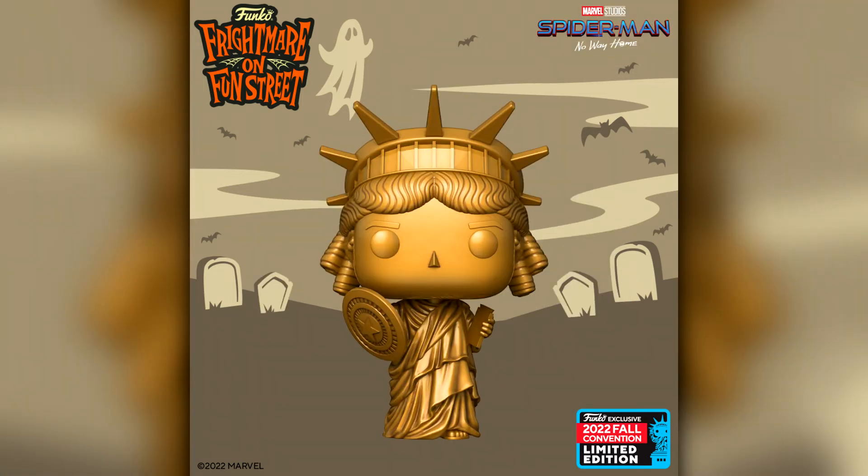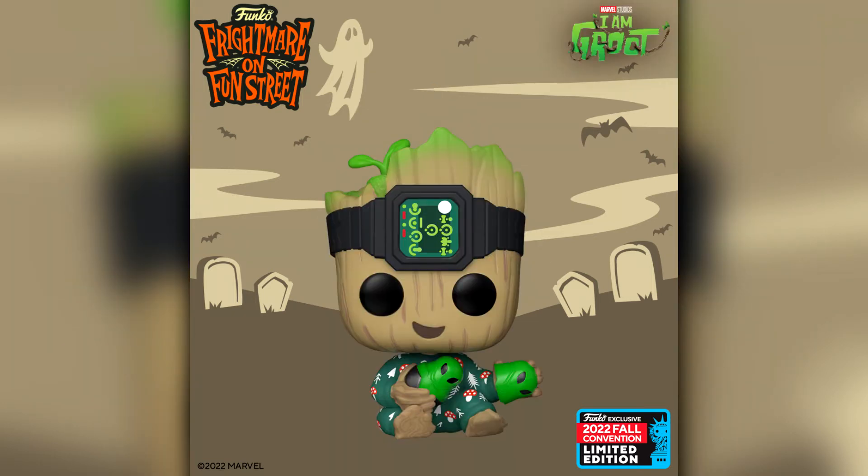When the leaks first dropped a couple of weeks ago a lot of people were intrigued to see how this one would look. It is the Statue of Liberty from Spider-Man: No Way Home, where Lady Liberty is essentially holding Captain America's shield as opposed to the torch. I think it's okay — it's decent, a nice addition, and it makes perfect sense considering this is New York Comic Con. I certainly did enjoy Spider-Man: No Way Home — I think it's the best Spider-Man movie ever made.